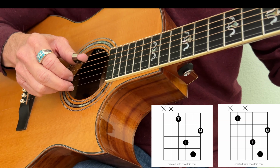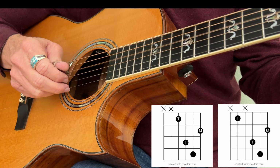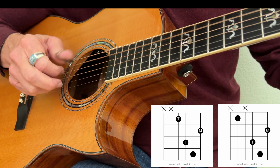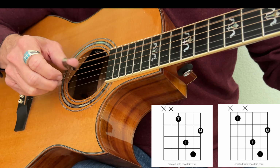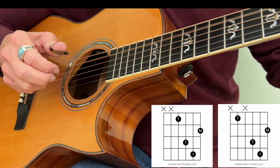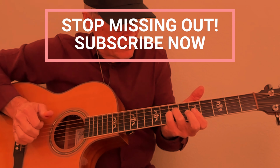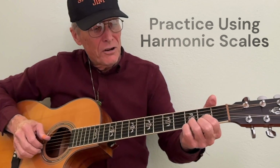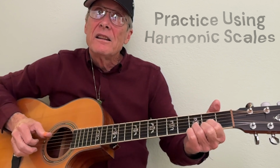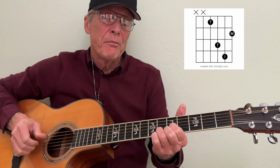Now switch over to your A. Get to where you can play back and forth, nice and smooth. Now, a great way to practice these picking patterns is, for instance, on your D, just walk it up the neck, back down.